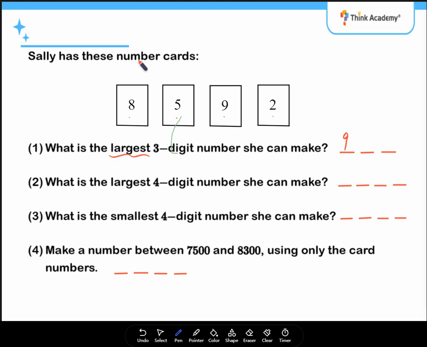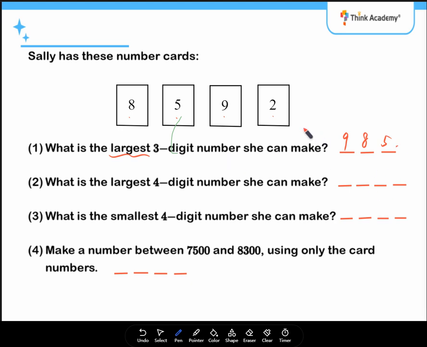Okay, since it's number cards, after using one number card, maybe you don't have that anymore, which means for the second one, it should be the second largest one, which is 8. Right, very good. I can see some of your hands on the screen. If you would like to interact with me, that's totally fine. For example, you can show me the next largest one. Yeah, very good. It's 5.